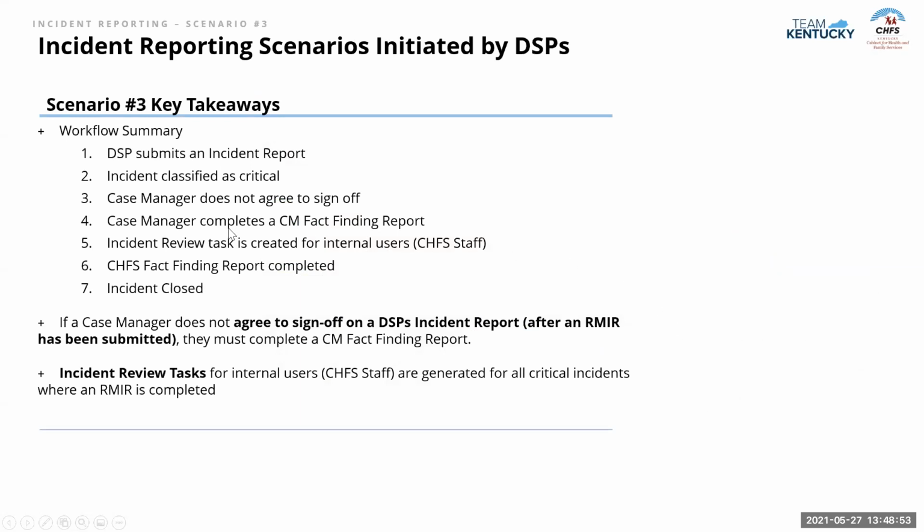So just a few key takeaways. We just went through a brief summary of what happened, but just keep in mind that from this scenario, if a case manager does not agree to sign off on a direct service provider's incident report, they must complete the case manager fact-finding report. So kind of like I pointed out there, after the RMIR has been submitted and they did not agree to sign off, they had to complete their case manager fact-finding report. And second, incident review tasks for internal users, who are you all, the CHFS staff, are generated for all critical incidents where an RMIR is completed. So just keep that in mind here.